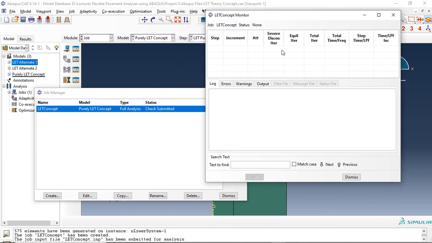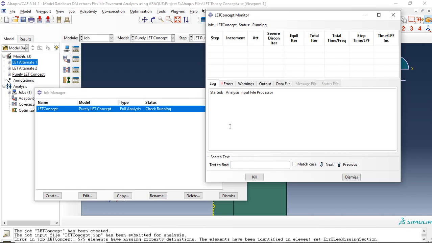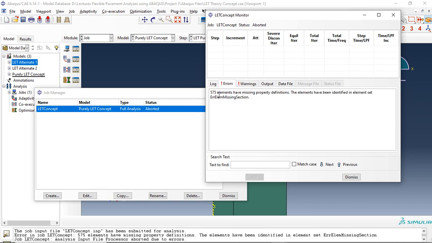So the fourth important point which I want to focus on is the loading and boundary condition. So when we are dealing with the tire loads, we either classify it as a static load or as a dynamic load. So the load is classified based on its nature, and when we are trying to study the LET concept, I think I have defined the wrong element.